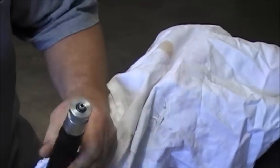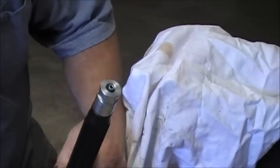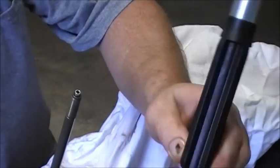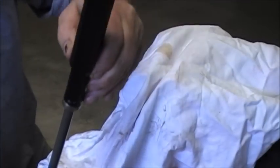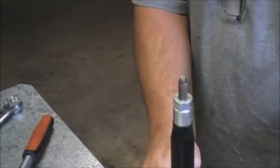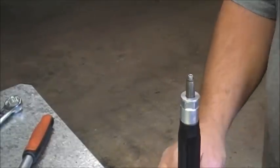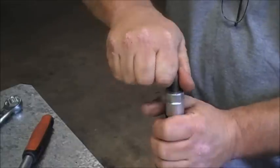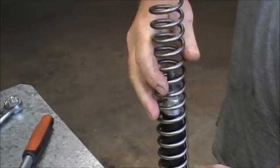We could just leave this on there, but I'm just going to take it off and show you. I'm just going to put the fork back together exactly the same way as it was. So, we've got the hydraulic lock back on the shaft. What we do is we screw this down right the way down to the bottom of the thread and even nip it up as much as you can to tighten it up. The reason for that is when we put our spring on.